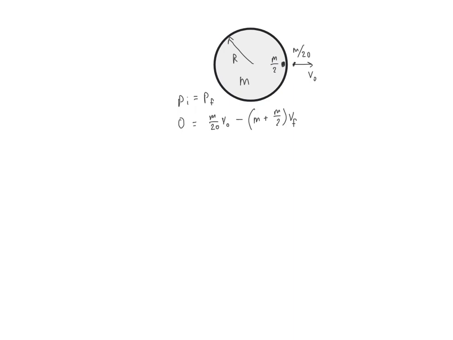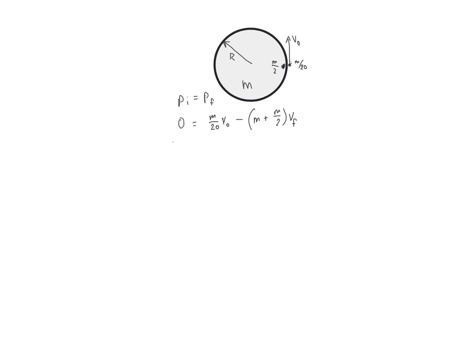Alright, so now the person is going to stand on basically the same disk, same mass, same radius, but this time it has a fixed pole going right through the center of the disk. So it's fixed in place there, so it cannot translate, all it can do is rotate. This time the person is going to throw the rock in the tangential direction, which will cause the disk to rotate instead of translating. Because it's fixed in place, it's unable to translate, all it can do is rotate.